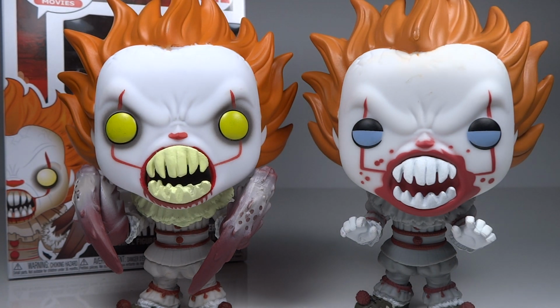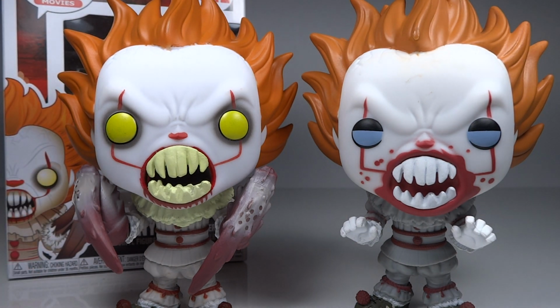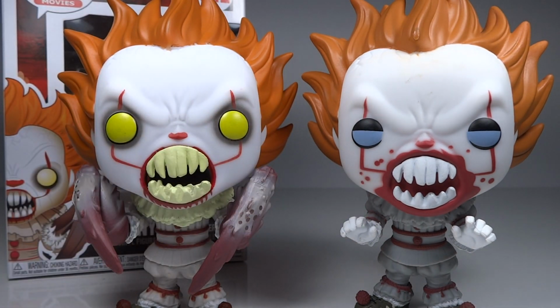It's very similar to when he's about to eat somebody and his teeth kind of take over his face almost. It has a really rounded look to it, which this one represents, which I definitely like a lot. And then the hair is a lot brighter on this one. Overall, the brighter colors and some of the more advanced techniques as far as shading is concerned make this one pop a little bit more than this one, to be quite honest. And then I like the yellow coloring on the eyes better too.